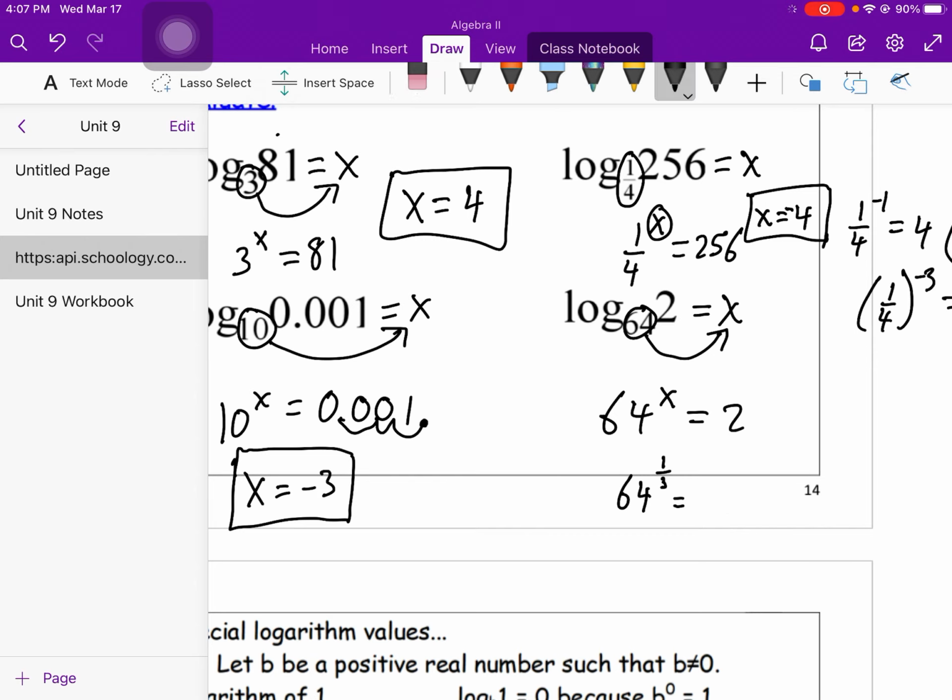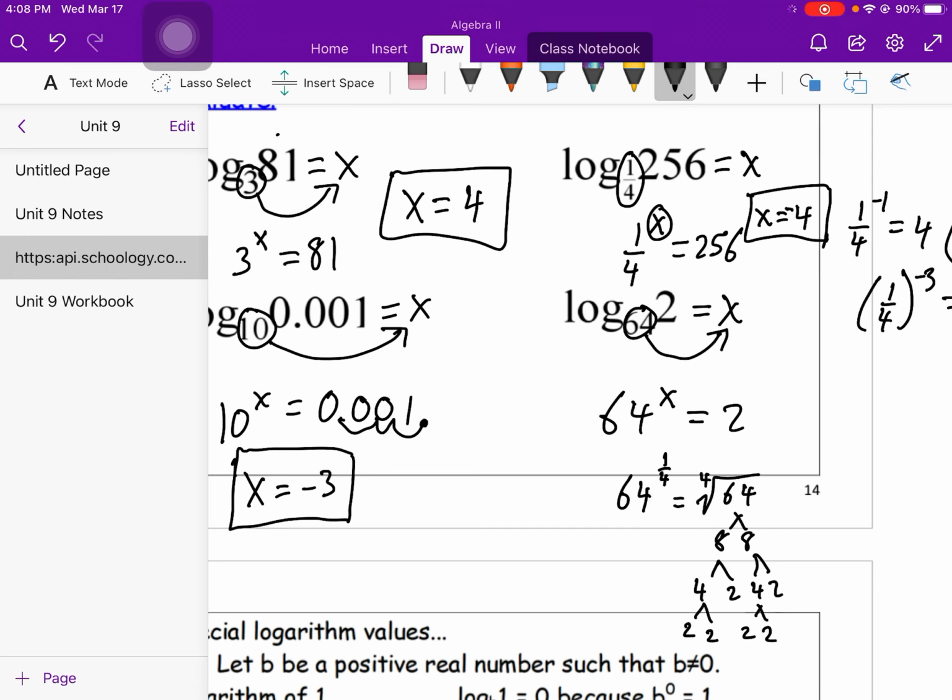Then we would have to try 64 to the 1/4 power. Okay, so that'd be the 4th root of 64. It's going to be 8 and 8, and we would do the same thing. For this one, 64 to the 1/4, it's not going to work out to be a 2, because this would give us 4, 2, 4, 2.